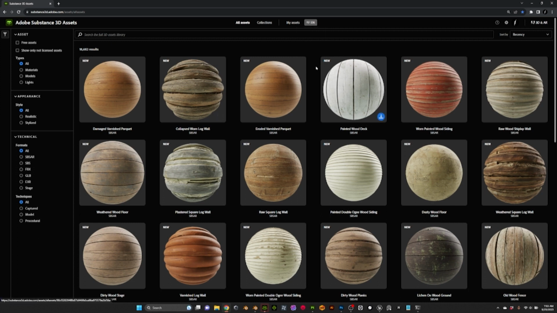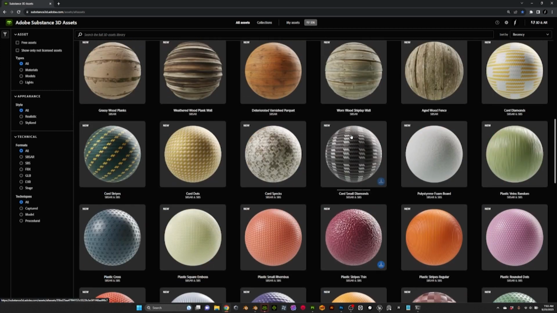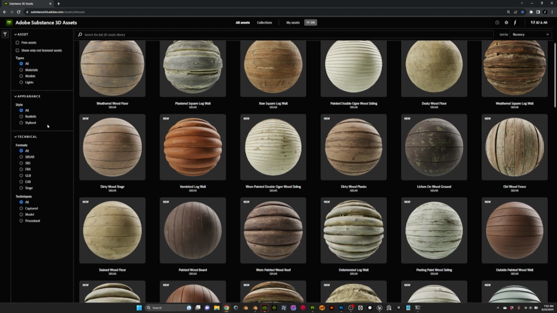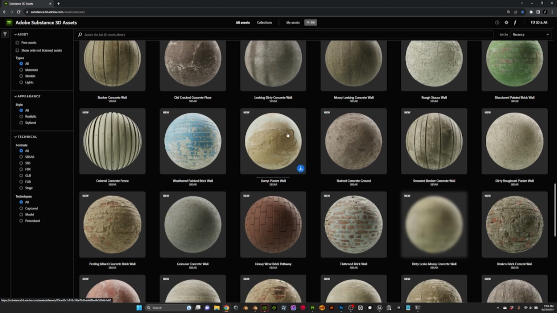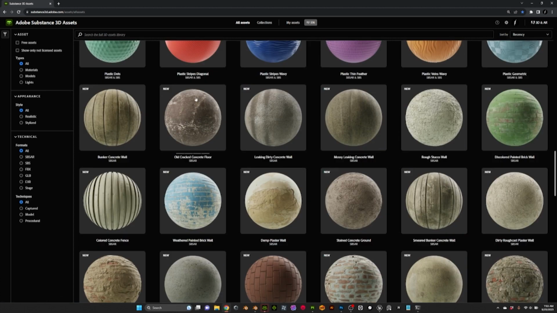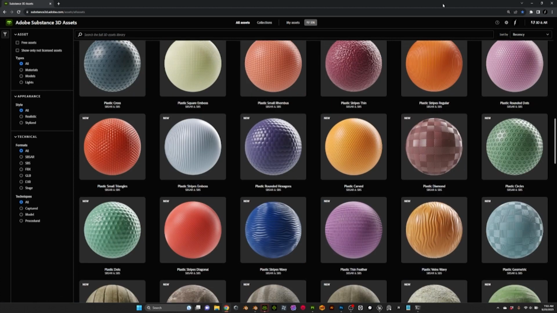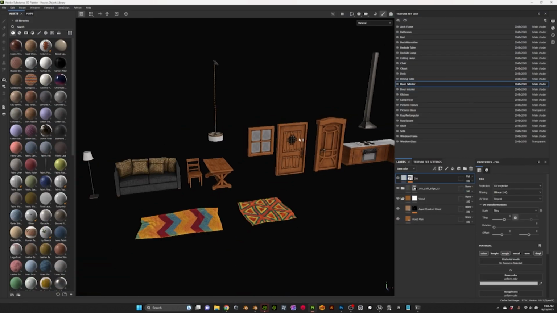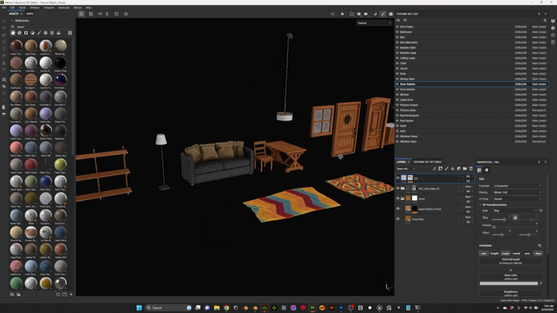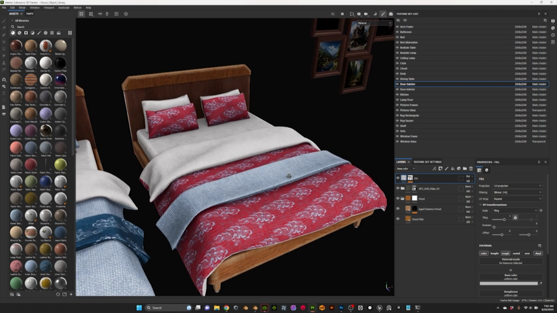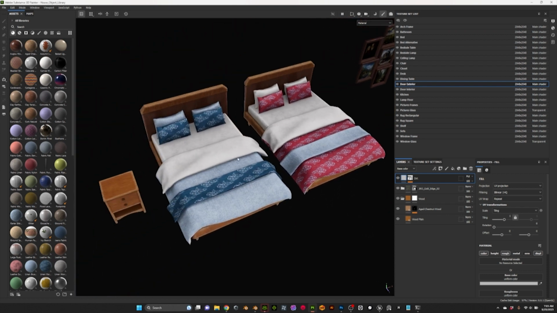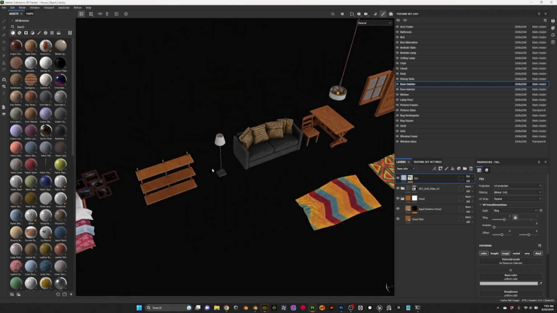So if you have Painter, you're gonna have some kind of credits, and then you can download any of those materials, and they have a big library. So combining those materials with the Quixel materials gives you a big library of options, so you can create really cool stuff like these beds, and well, all of that.